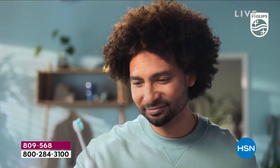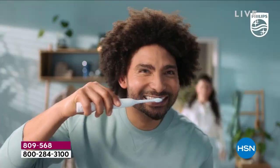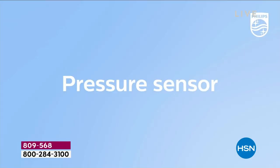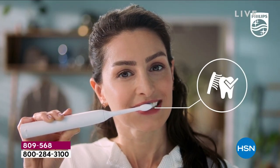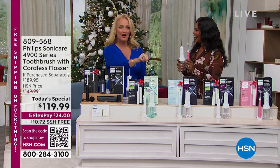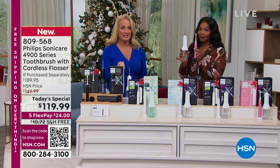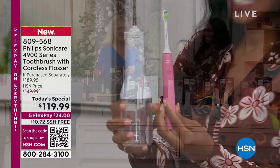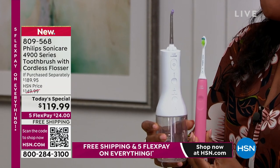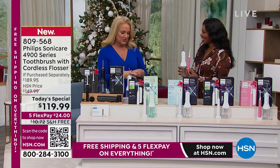I was just telling my five-year-old yesterday — she's five and she wants to know when her baby teeth will fall out. I said they'll fall out when it's time, but once your adult teeth come in, you're not getting any others — you have to learn how to take care of them. If you save one cavity, it is going to pay for itself. If you are the aunt who takes care of nieces and nephews, you know how important this is. Dental bills can be significant.